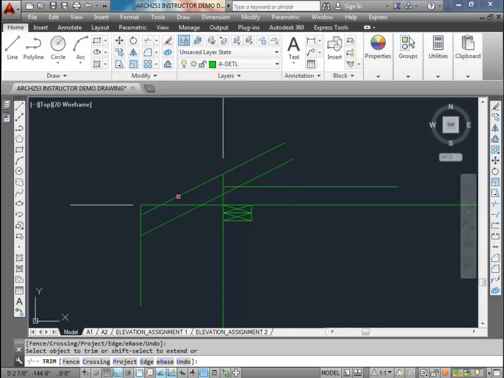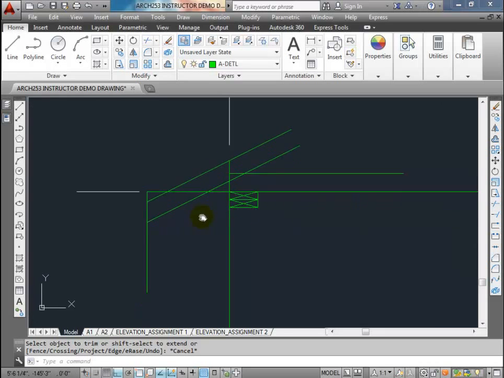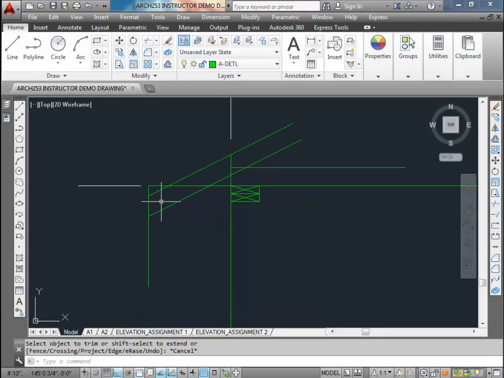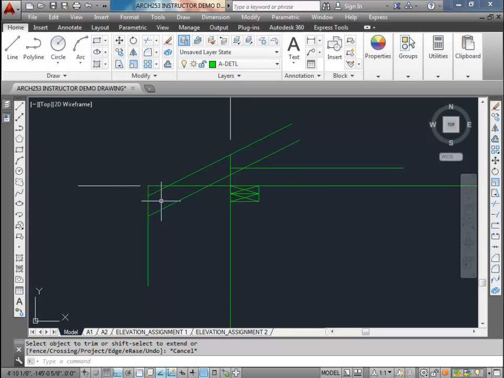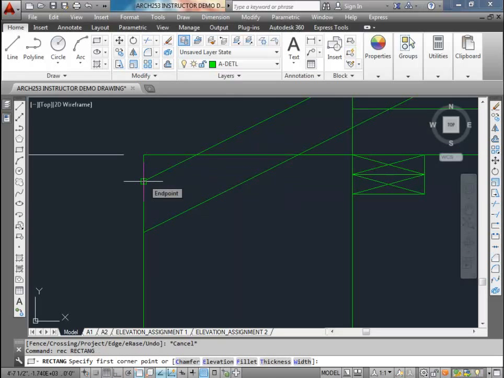I'm going to extend this down to my 16-inch mark, or the mark that represents 16 inches away from the wall. So there's the top chord of my truss. There's the bottom chord of my truss. Now we're just worried about the massing for right now. But let me show you what this is going to look like in here. So we'll actually have a piece of lumber in here that represents our subfascia.